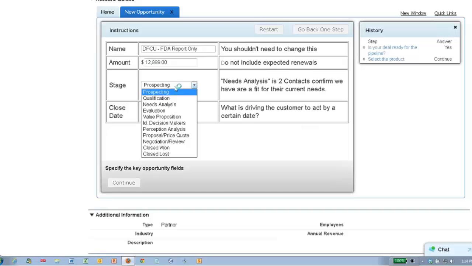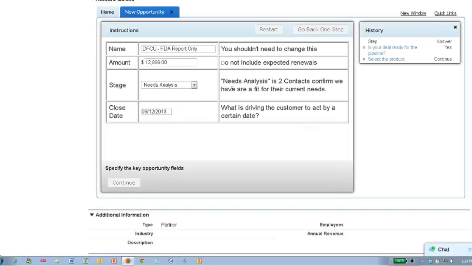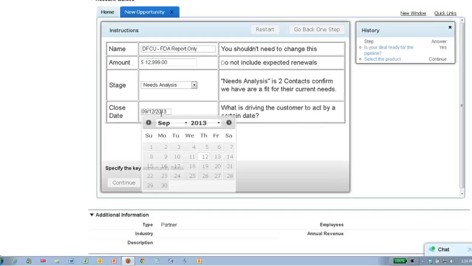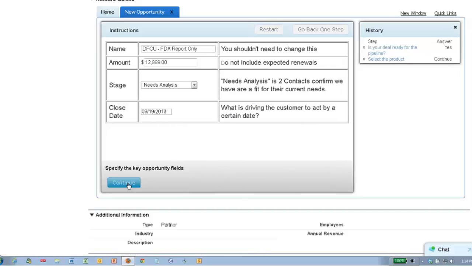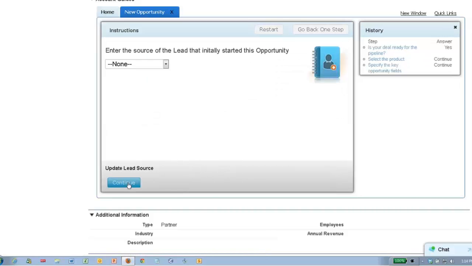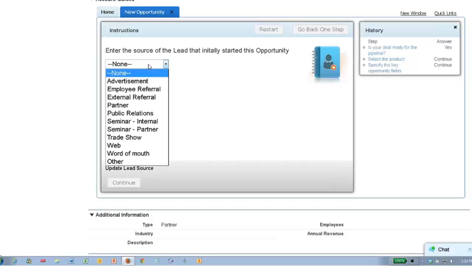It's defaulted the stage to the beginning stage, but says you might be able to move it depending on the scenario. And it defaulted the close date to be 28 days from today, but I might choose it to be something else. So those are some of the key fields. Then I'll start walking through other things.